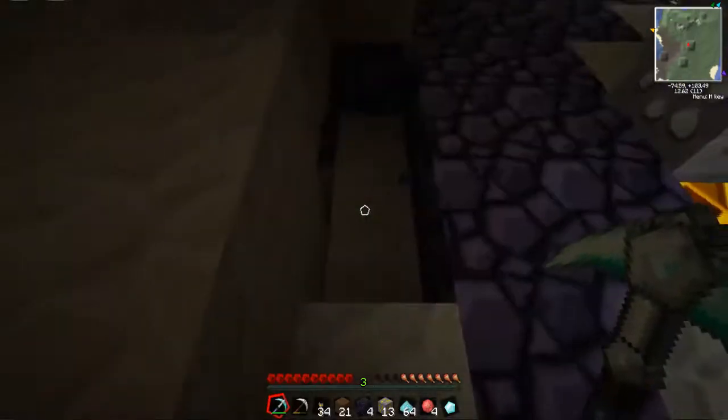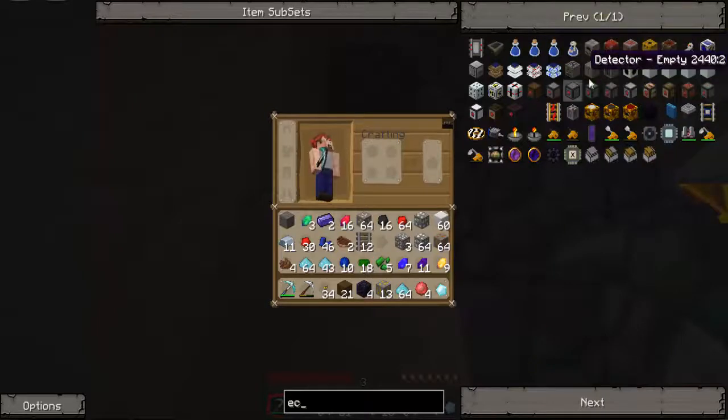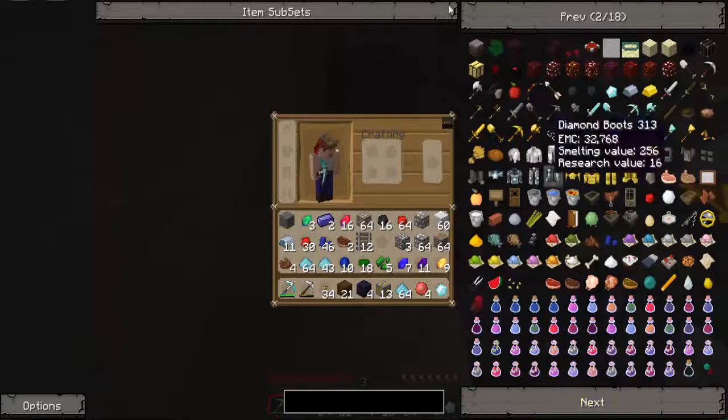EMC, right, so EMC, equivalent exchange. I think that's what it's called anyway. I don't know what it looks like on this project table. EMC. Right, let's try and figure it out. Just have a flick through these.